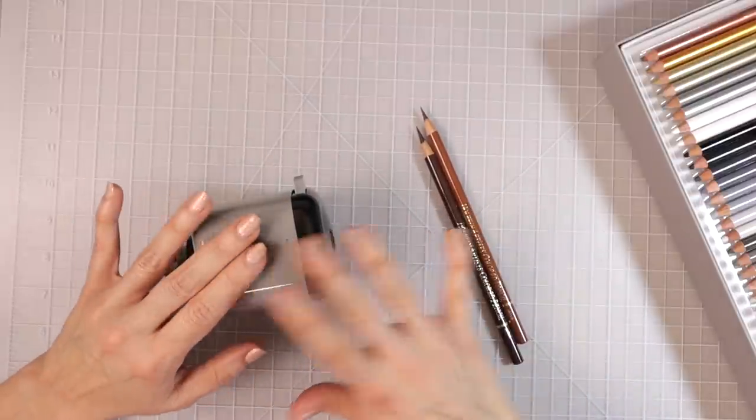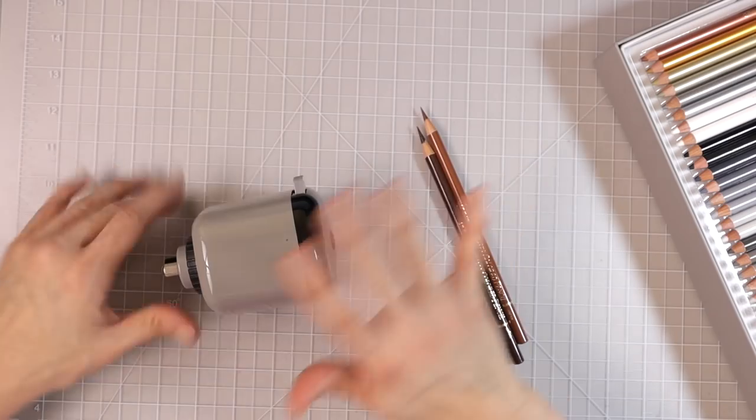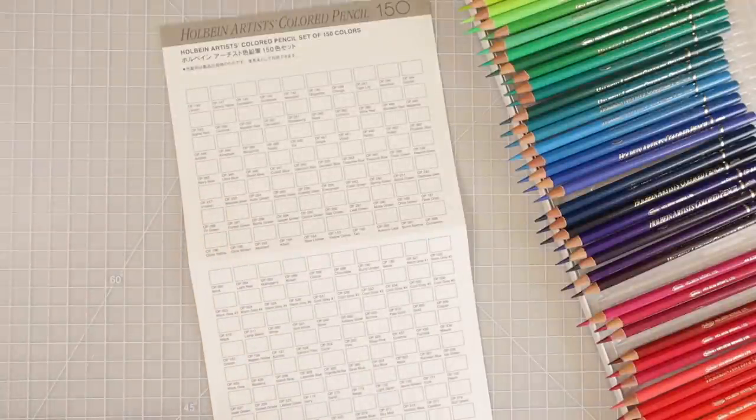And the wood in these pencils is very, very soft, and so it's going to be very easy, even if you have pain in your hands, to be able to turn the lever on the doll to sharpen the Holbeins. So now it's time to go ahead and swatch out all of these gorgeous colors. I am so excited about this part of the video.